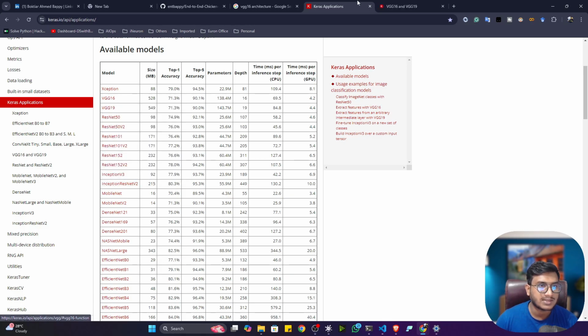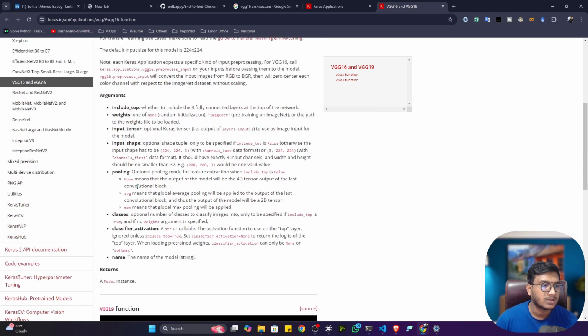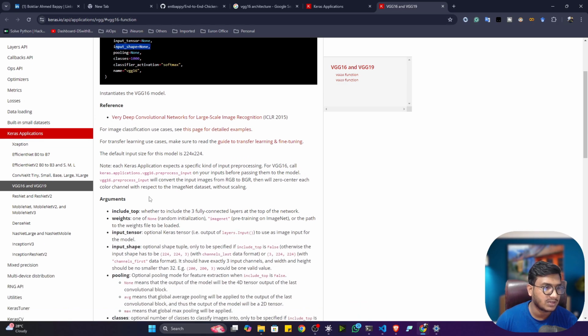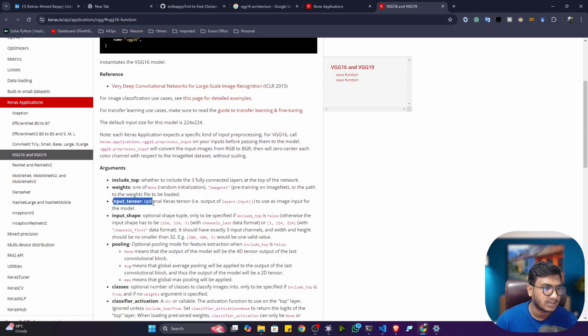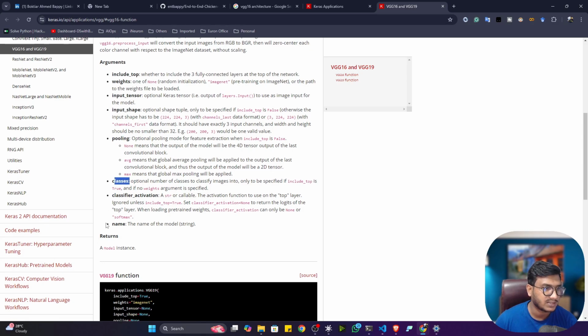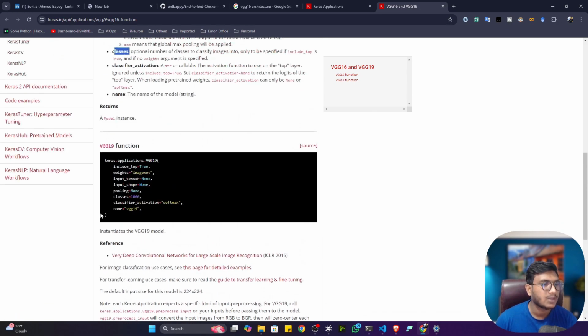You can simply open this link. They have already given the code snippet showing how we can call the model, what parameters it has, and what the input dimension is. Everything they have written. You can see the input tensor. Input shape takes 224, 224, 3. This is the dimension of the image. It also has the pooling parameter and classes parameter. I don't need all the parameters, I'll change some of them, I'll tell you. These are the parameters we'll be writing in the params.yaml file. I think you remember. Okay, great.